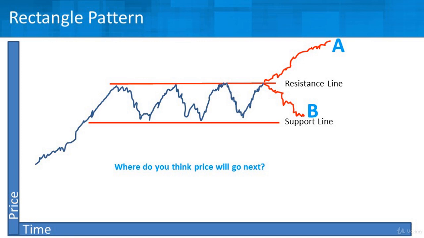When we talk about trends, you want to let the trend establish. Like I asked you in the question, where do you think the price will go next? A technical analysis person would say, I don't know where it's going to go next. I need the trend to develop first, and then I'll decide. If it started to go down, I'd say it's still in the rectangle, towards B. But if it started to break through and go up past that resistance line, I'd say we've broken through. The pattern is broken, we've broken out of the rectangle, and now we're on a new trend.